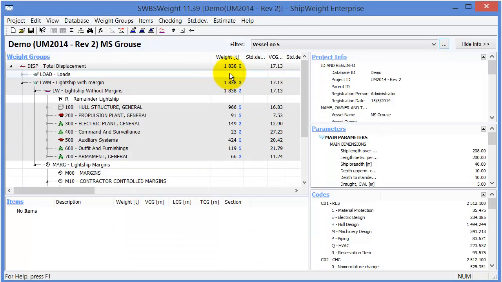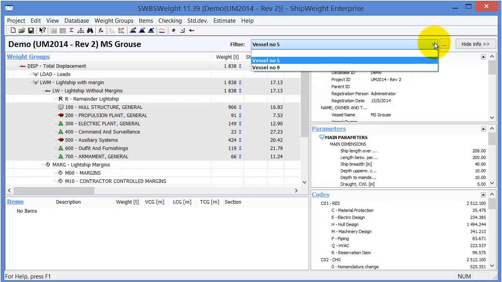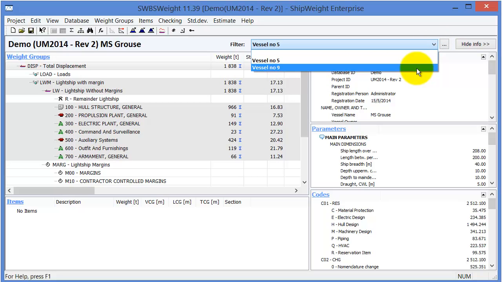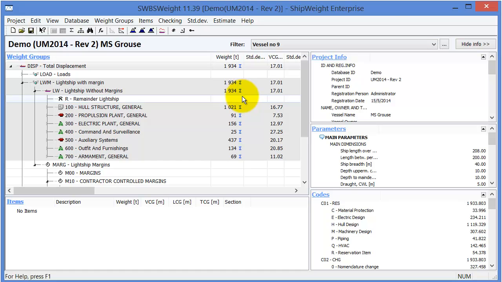And now this number changed to the weight and CG of vessel number 5. So now I've made filters in my list here, and now I can change anytime I want between vessel number 5 and vessel number 9. And I can also bring back all items by just disabling any filter.